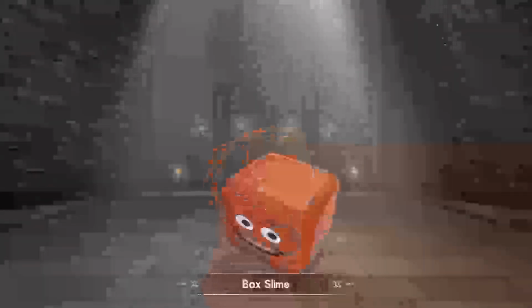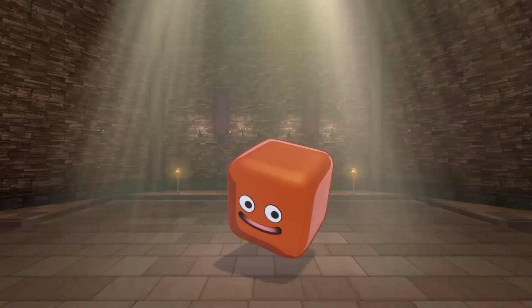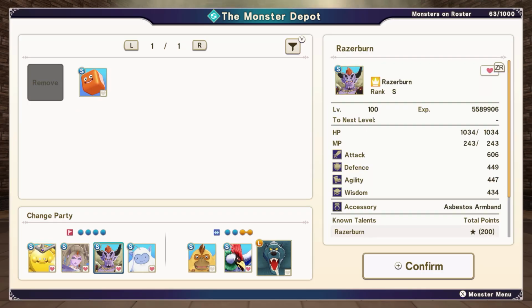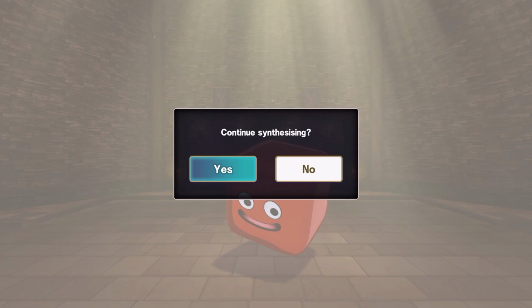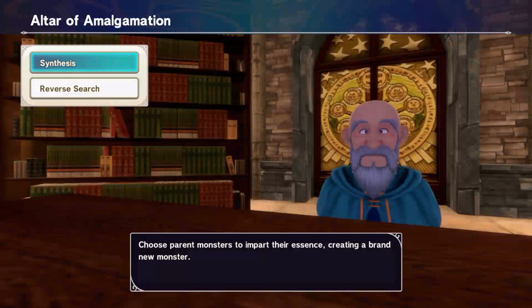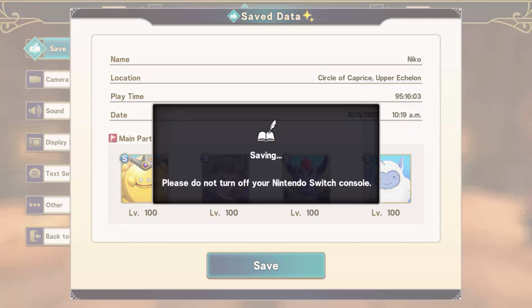Here I'm just going to synthesize a level 1 Box Slime to use as an example during this method to show you that we are indeed taking a monster from level 1 to level 100 in a short amount of time using this method. Some monsters take more and some monsters take less experience to get to level 100, so your mileage may vary depending on which monster you are trying to raise to level 100, but I figured a random monster would be a good proxy for a generic take on how this method works and how quickly you can amass experience.